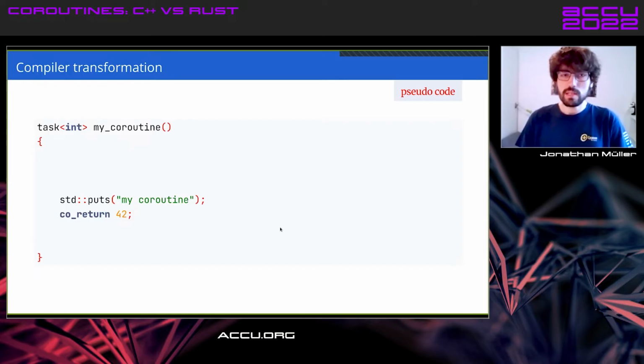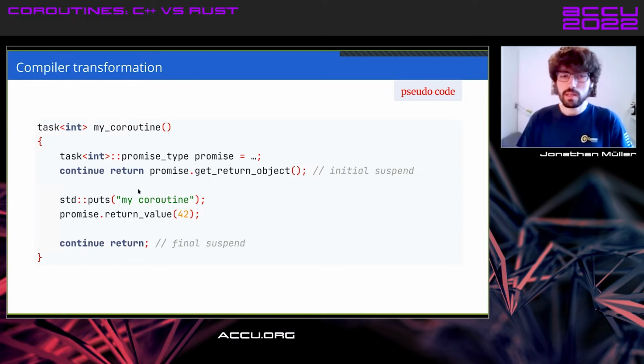With that, we can finally understand what the compiler is doing when it sees a coroutine. So here we have myCoroutine returning a task of int. It looks like so, and what the compiler does is first construct the promise object. It then returns getReturnObject from that promise object, so this will return a task. And because we are initially suspended, it will immediately suspend. So when we call the coroutine, nothing happens, but we get a task object back, and the coroutine is now suspended. The print statement is left as is, and then the co_return is translated into promise.return_value. Finally, because we're using suspend always in the final suspend, we're also suspending here, and also preventing a cleanup of the coroutine.